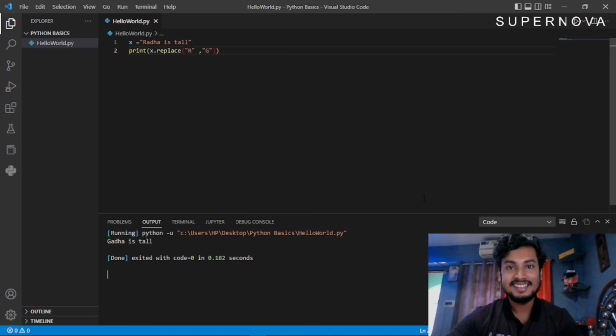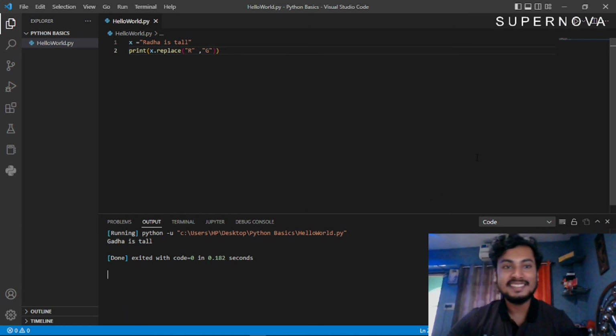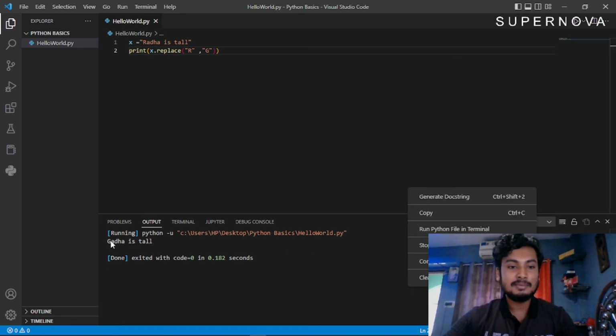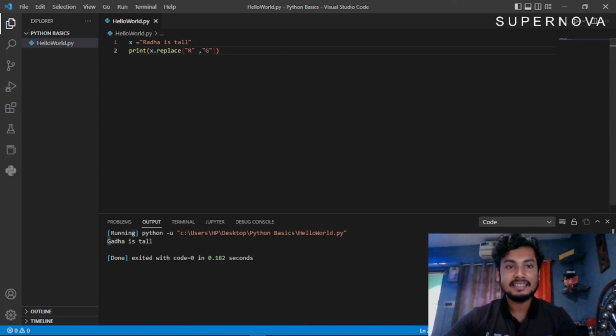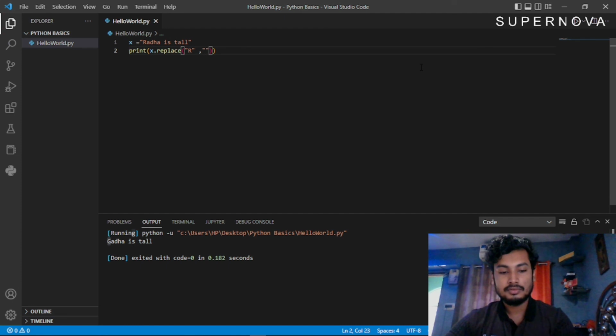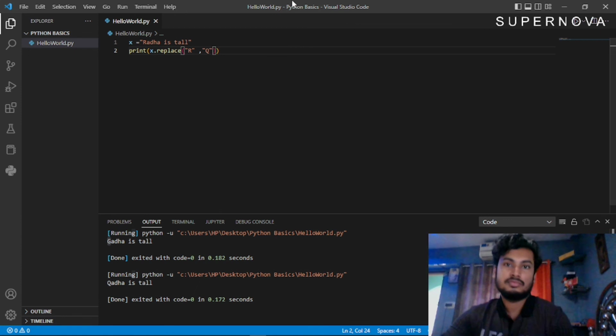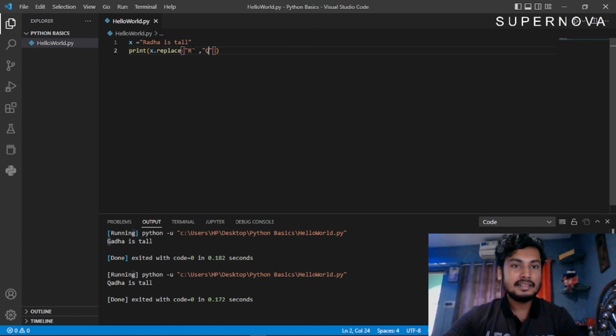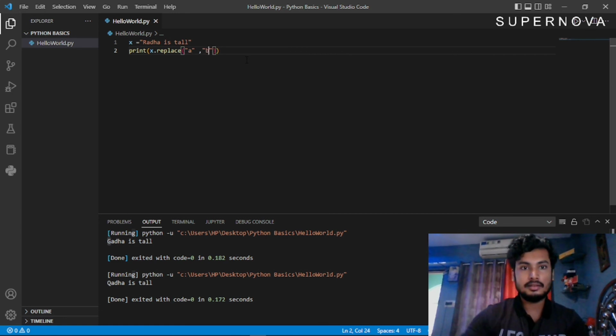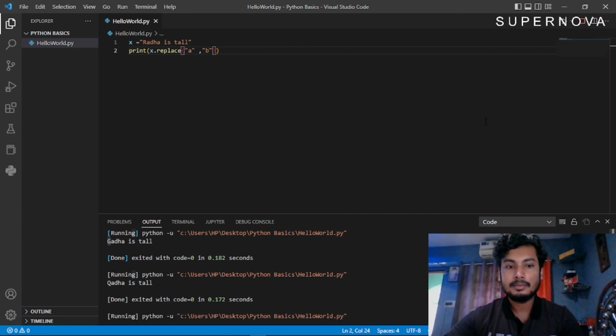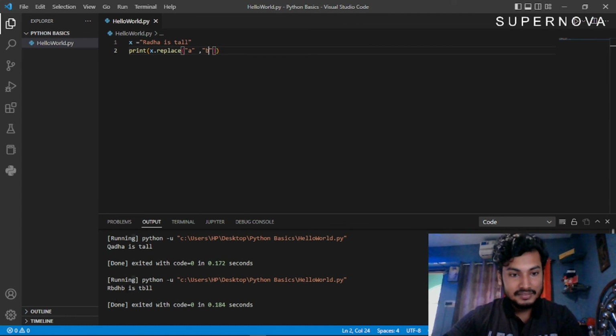If you are Radha, don't take it emotionally. It's just a funny thing. So it's changed by G and you can see it. Let's change it to Q. Run code. So simple. And now let's make it a bit different. Print it. See, every a is changed by p.